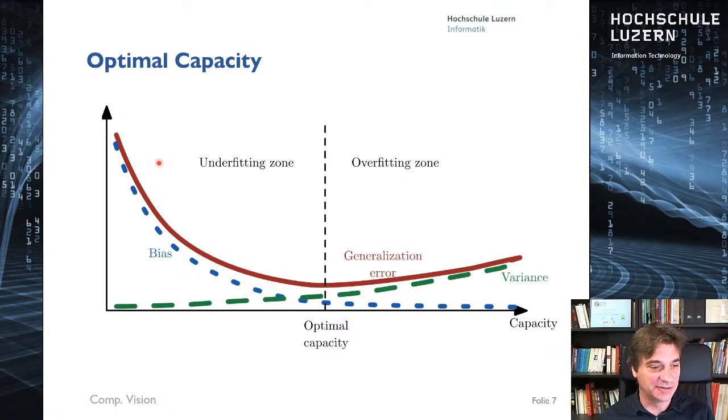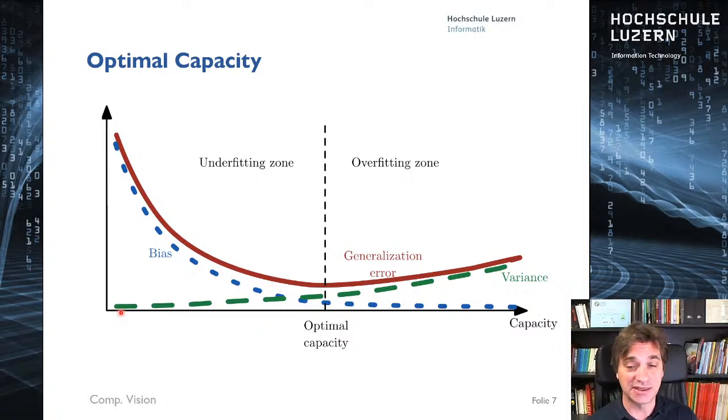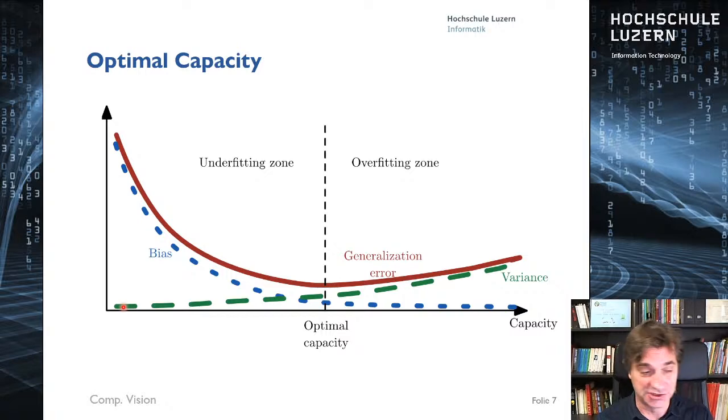So you will have some optimal capacity here where you have the least generalization error. Like in the beginning, if you don't have much capacity, you will just have a large error in the training set. And if you have too much capacity, you will do overfitting. So you will have a small error in the training set, but a larger error in the test set, and so you have a larger generalization error. Sometimes this is called more variance. This means that if you change a little bit on your input data, on your training data, your solution will adapt quite quickly to it. While if you have less capacity and you change something on your input data, your function will not change very much, even if you change the data here.